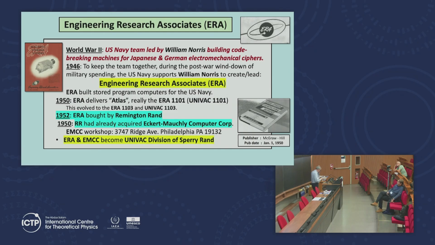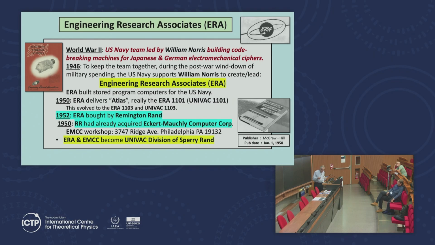Now, also in the US, this is a very important development. All the branches of the army had code breaking going on, and they needed computers. And the Navy didn't want to lose this, so it did a startup, Engineering Research Associates, and Engineering Research Associates built computers. And this is, in fact, where UNIVAC came from. They built machines and delivered them as well. And they got to a point where the Congress or politicians didn't like the fact that the Navy had its own company to build it computers, so they had to divest themselves of that. So that led to some changes.